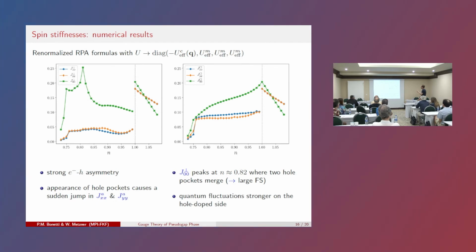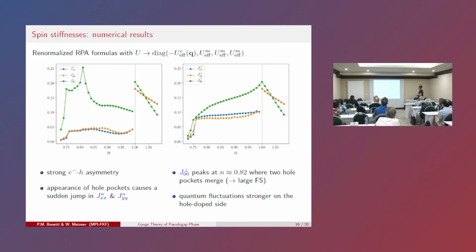Now, we have been, I think, the first to actually compute spin stiffnesses in such a spiral state, and there is quite some behavior. There are also, in the spiral, many spin stiffnesses because you have the in-plane Goldstone mode, you have two out-of-plane Goldstone modes, and then you have the spatial part and the temporal part. The temporal part is the prefactor of the omega squared, the dynamic part of the susceptibility. And you see here, can you see this? This is the out-of-plane stiffness, this is the in-plane stiffness as a function of doping. Again, here's hole doped, here's electron doped. And what is really a striking feature is that this vertical line is half filling.